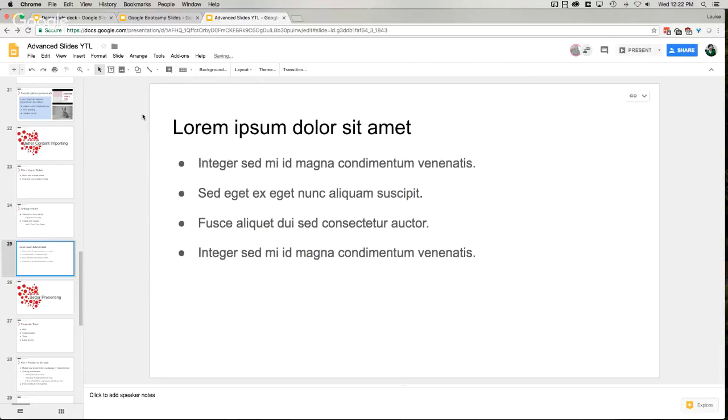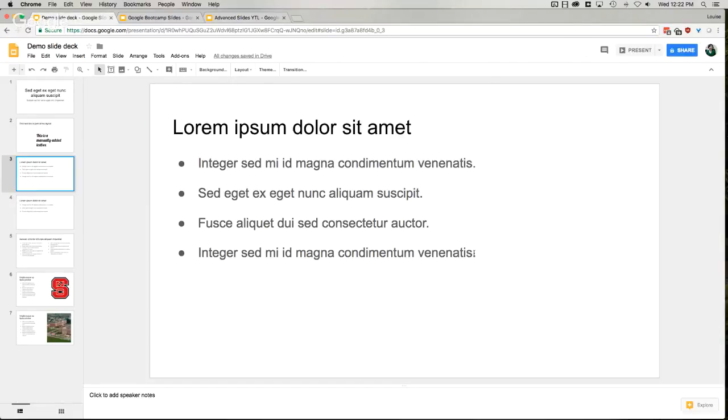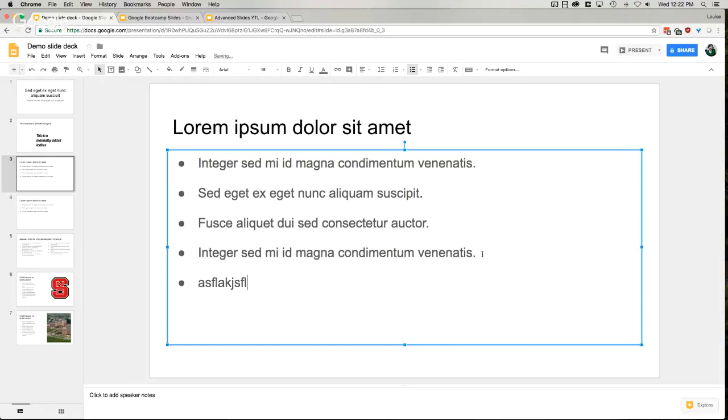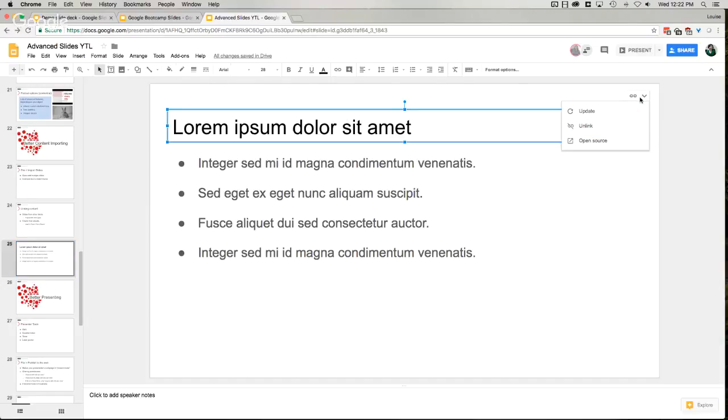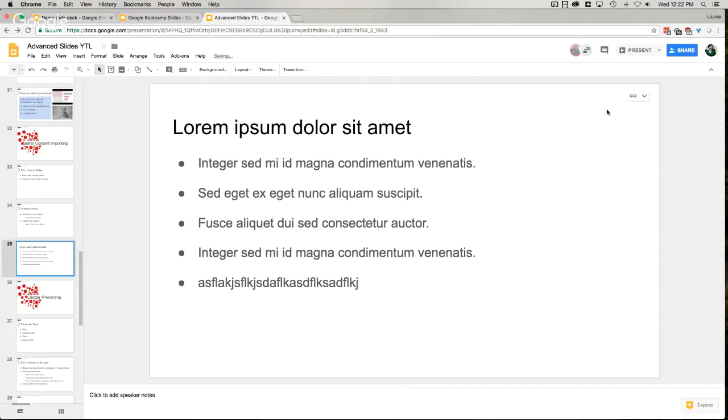So if I link my slides, and this content changes, let me just add something down there, I get the ability to update it in this slide deck. It doesn't update automatically. It just prompts me if I want to update it.